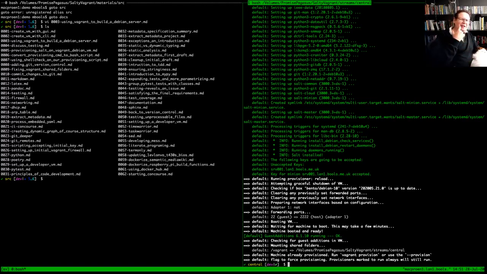It's sort of macabre actually when you think about it, because the whole reason cattle come and go is because we send them to the slaughterhouse. But quite literally, what we're talking about here is a server that is so well understood and so automated in its reproduction, which is exactly what we're aiming at, that we don't care. If something goes wrong with it, you don't try and fix it anymore. You just destroy it and rebuild it from scratch.